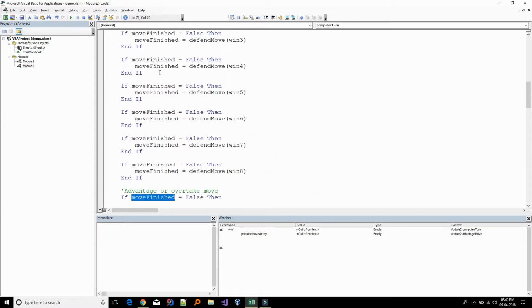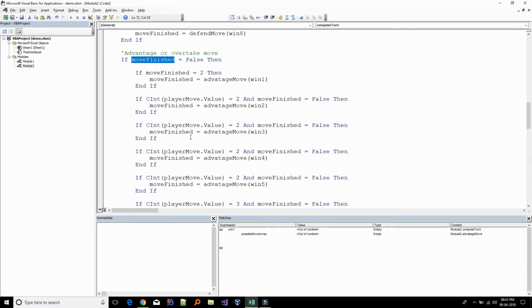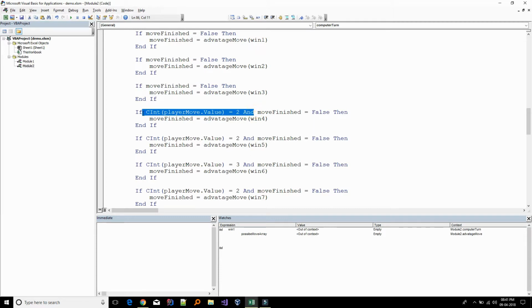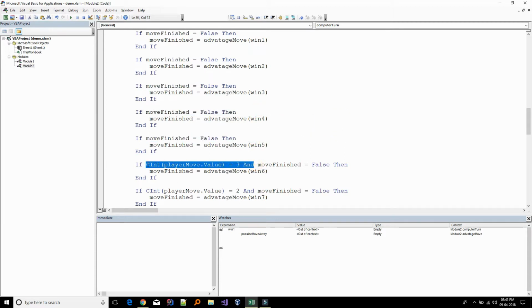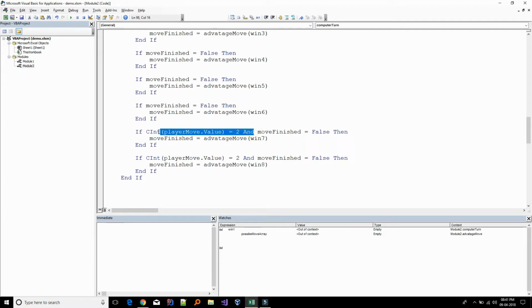Suppose if some moves are done here, it will save some time. In this case not much difference, but yes, false. We'll remove this as well quickly. So the second move is done.